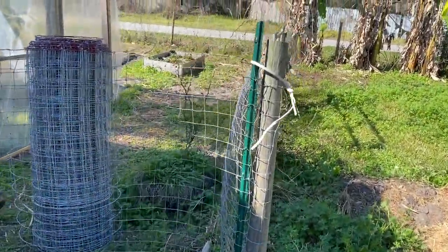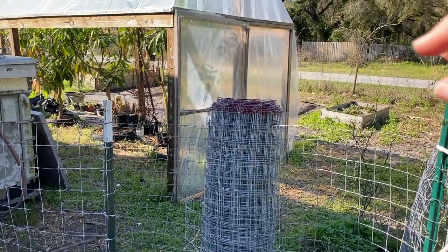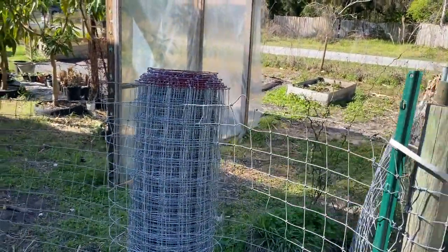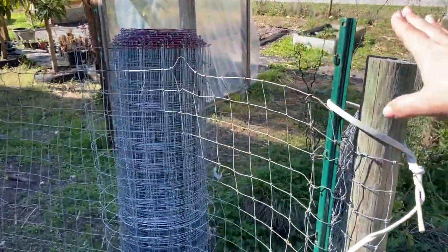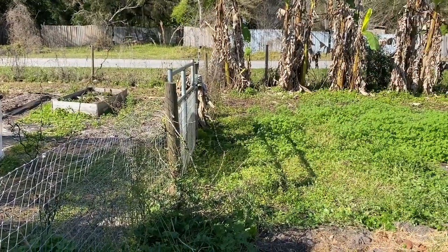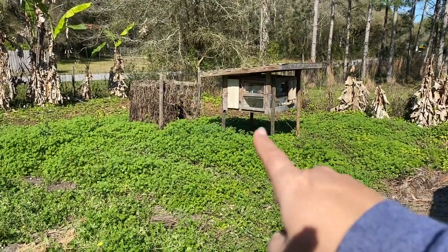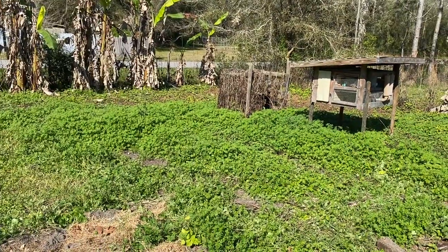In order to keep Cooper out of the garden area, because even though we didn't mind him being in there, he was running over the beds, and I cannot plant anything if he's running over the little seedlings, we put up the gate here. This part moves, so we can get in and out, but we also have the big gate there, which is the one we'll probably use the most. The only thing left we got to do is get the quail house out and move the old compost bin. But that can be done at a later date because we're going to start planting our banana pups in here.